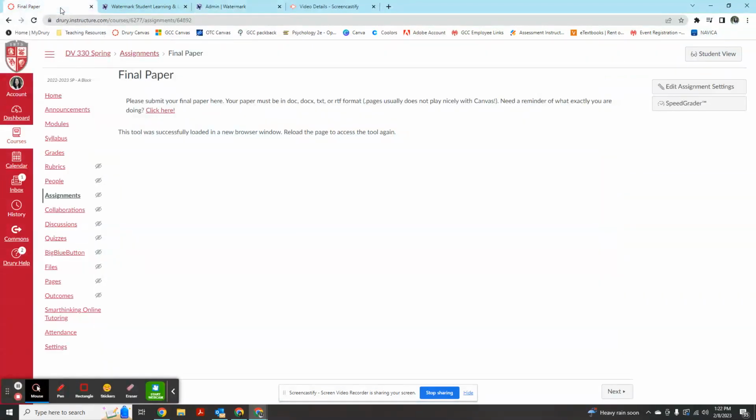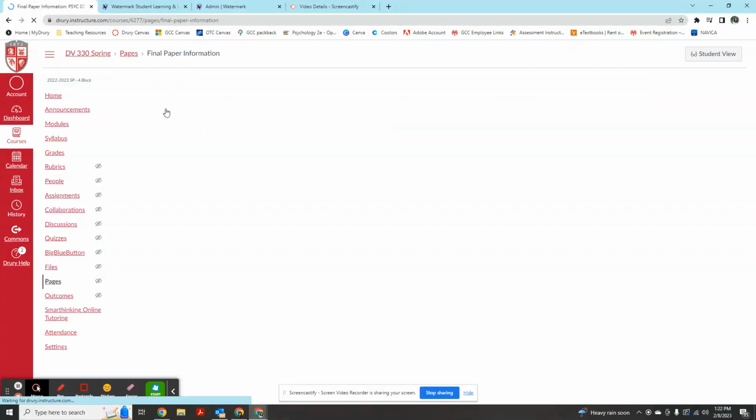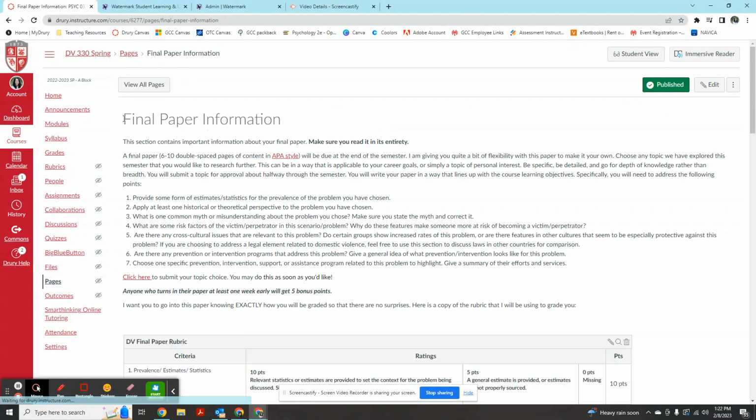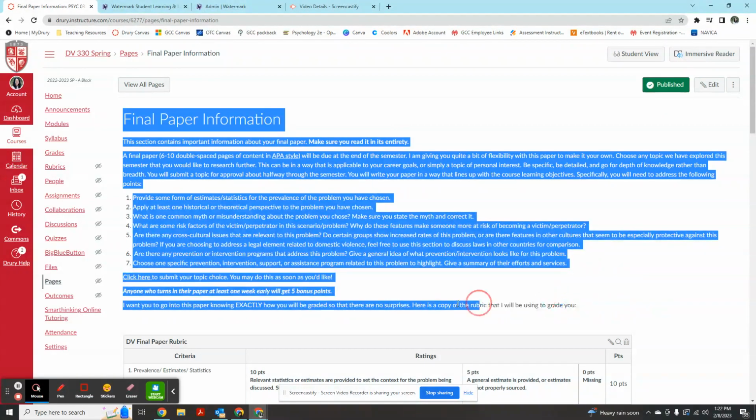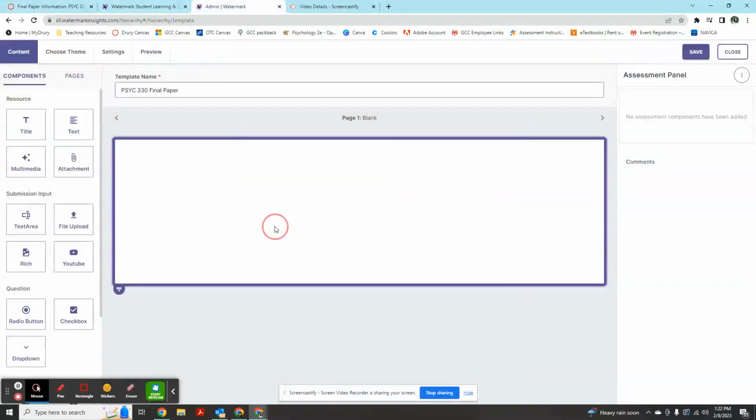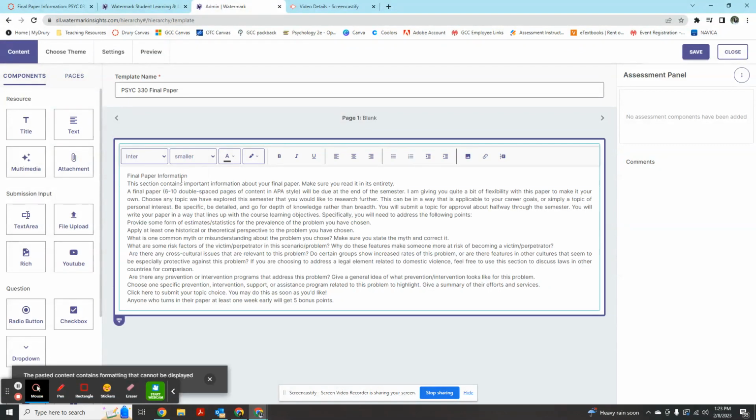If I click over here for my final paper on Canvas, I'm going to take this final paper information and I'm just going to copy this over here into my Watermark screen. So now when students log on to Watermark, they also see the information for the final paper that I've already given them in Canvas.